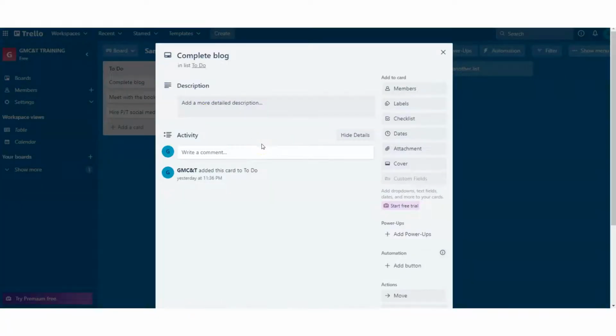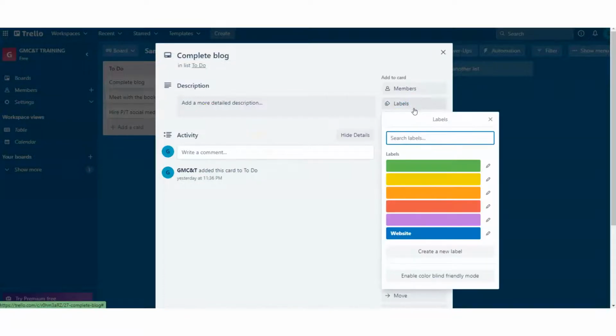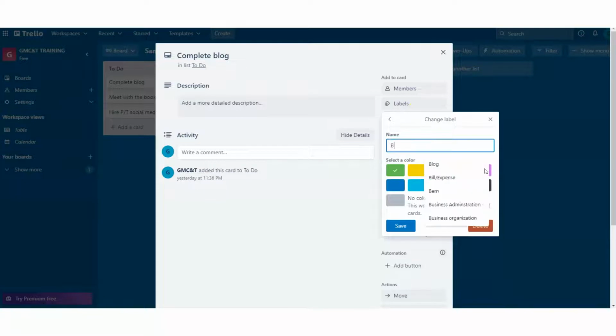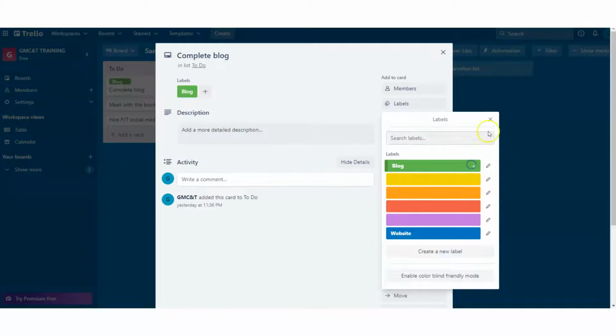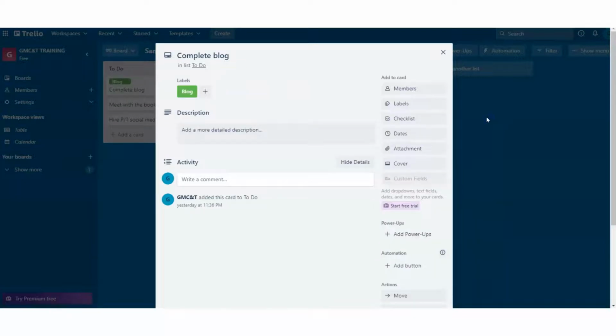And we're going to create a new label for this one. We're going to create a green label titled blog. Then we're going to add in a checklist.